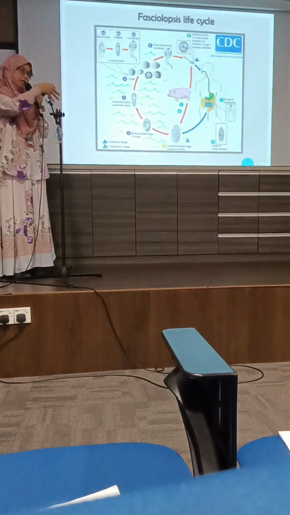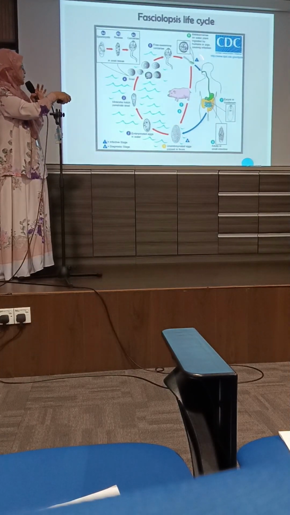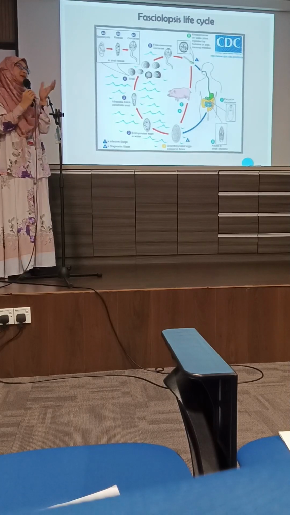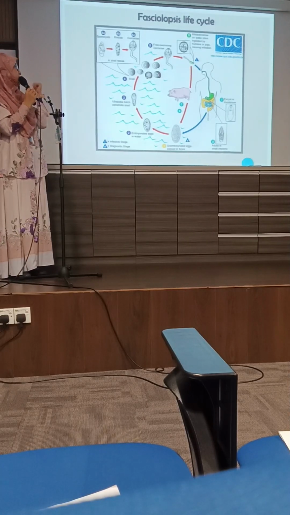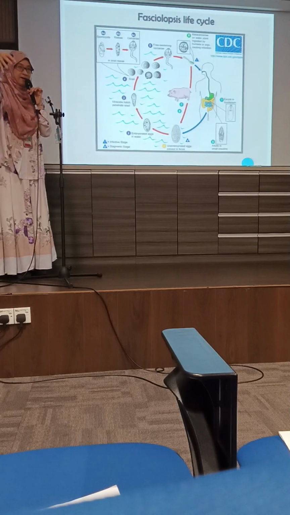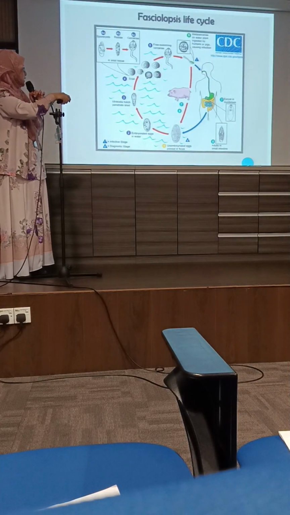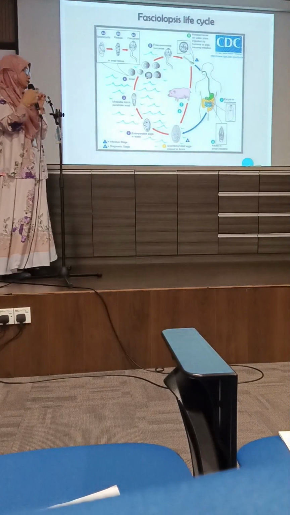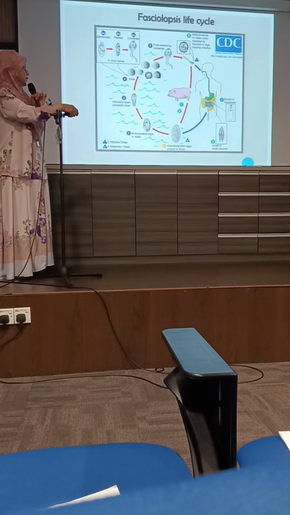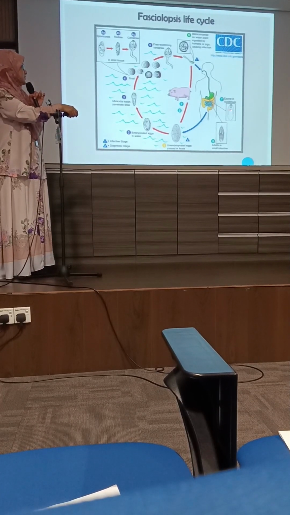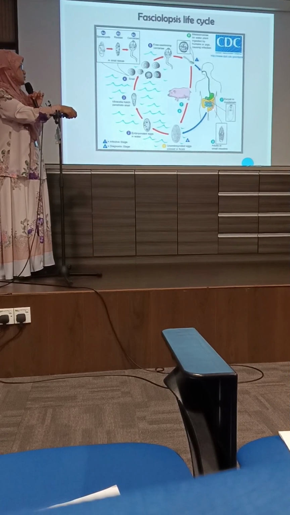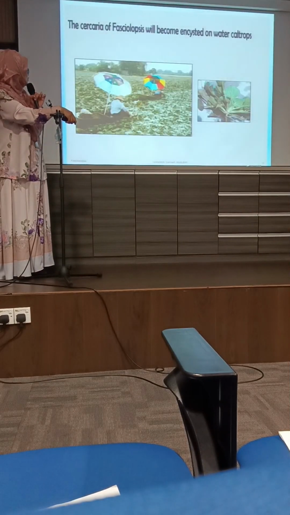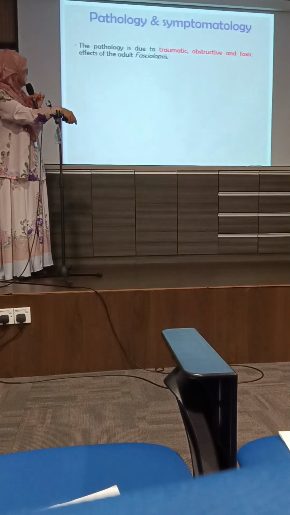dan dia akan cuba cari second intermediate host. In our case for Fasciolopsis buski, the second intermediate host is actually freshwater plant. So dia akan encyst as metacercaria. Sorry, meta meaning after, bukan before. So meta meaning selepas cercaria, jadi metacercaria lah. Okay, so metacercaria encysted in the freshwater plants, then you eat it, you consume the freshwater plants raw or undercooked, then you can get the infection. So dia akan excyst in the duodenum, dan akan jadi adult in your small intestine, right? So this is the intermediate host of Fasciolopsis buski, the water caltrops.